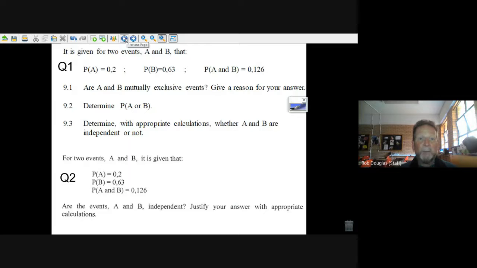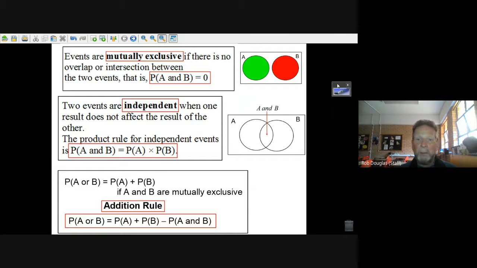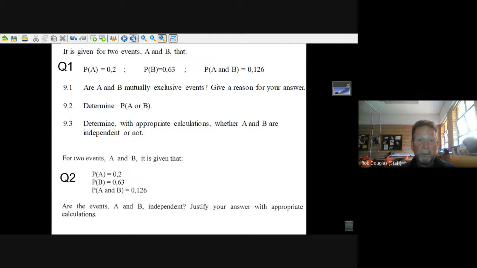Well, I might go back to this very introductory thing, and we're all going to get this little piece of paper here. If something is mutually exclusive, then the probability of A and B has to be 0. It means the two probabilities don't touch. It means there's nothing between them. They're mutually exclusive. So the first question, are they mutually exclusive? Well, right away, they're not. Why aren't they? Because the probability of A and B is not 0. So there you go. They're definitely not mutually exclusive because this isn't 0.